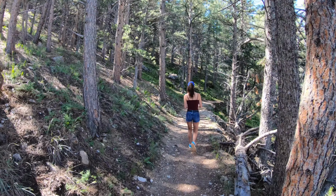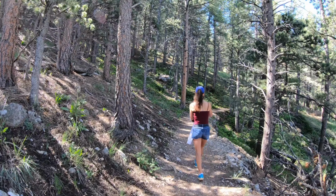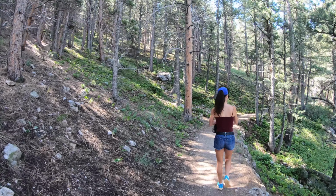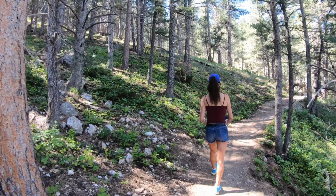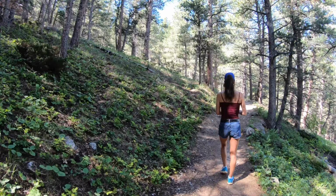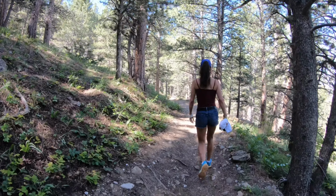One of the other great things about this trail that we failed to mention earlier is even on a windy day in Casper, which is frequent, we can get up here and get out of the wind for most of the trail, which is nice. So little secret for those of you that want to walk in Casper on a windy day, this is a great place to go.